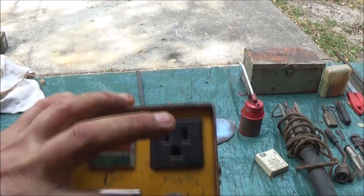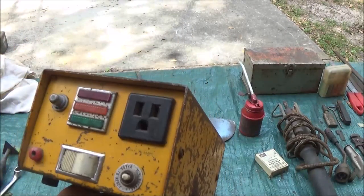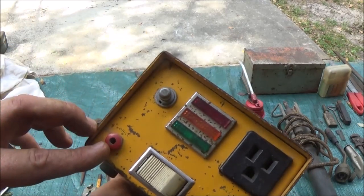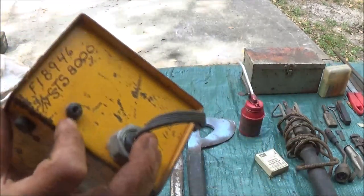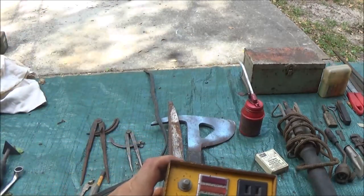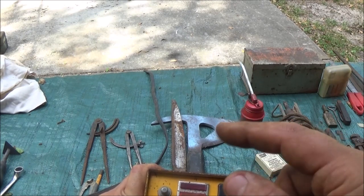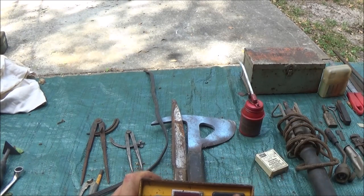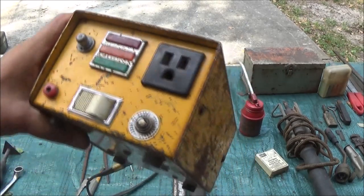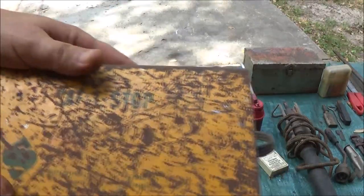This looks like an add-on breaker, but I think what it is, see, it says safety stop. I think it's in case something. See, like this says drill. I don't know what that's for, and there's like a negative one on the back there. I believe if something shorts out, this will kick it off, because you can plug your drill or whatever in there, and this will kick it off. So we're going to check this out together too. I'll do some more research on this, because I remember my dad having one.